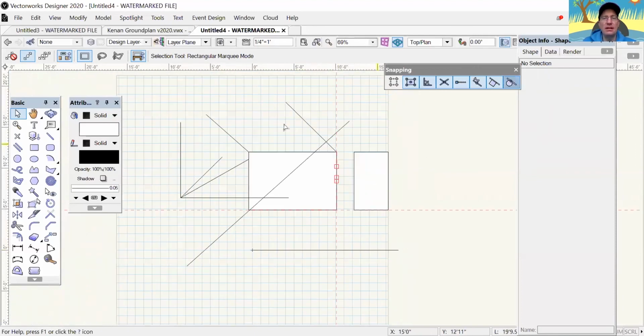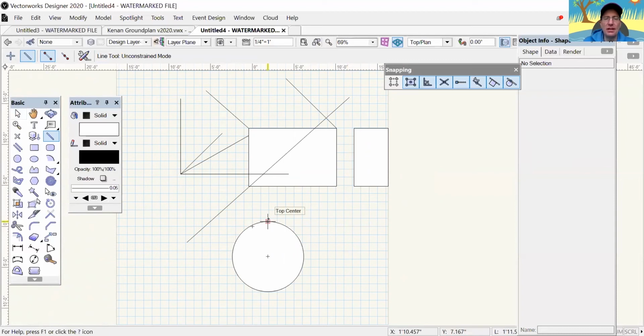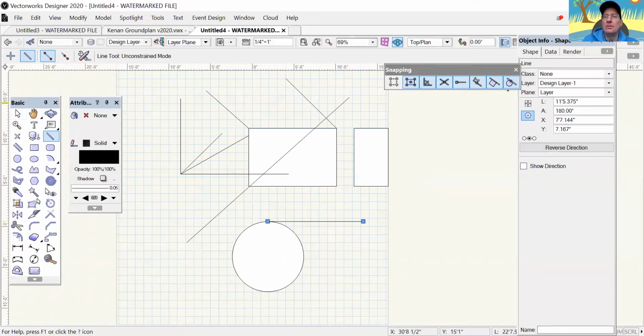Snap to tangent, I really just have not come up with a circumstance where I needed it. But if I start a line here, right, it's always going to run tangent to the circle. If I start to draw it connected to the circle, it's just always going to run tangent. Typically, I turn that off. Like I said, I don't use the grid. You will not hurt my feelings if you use the grid. And for the most part, the rest of these stay on, and then I close that out.